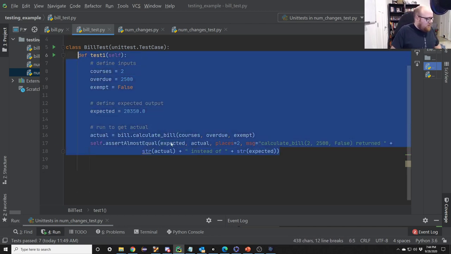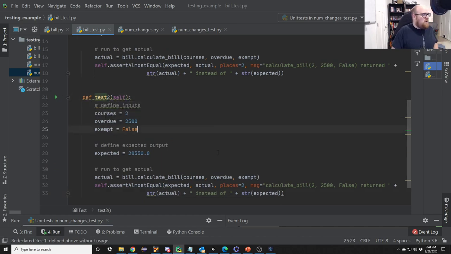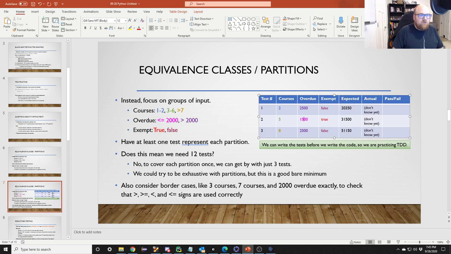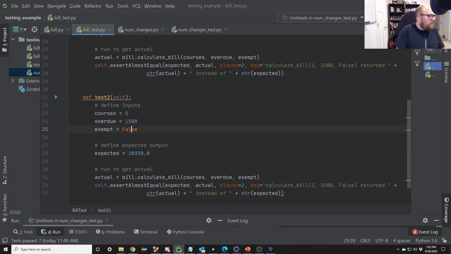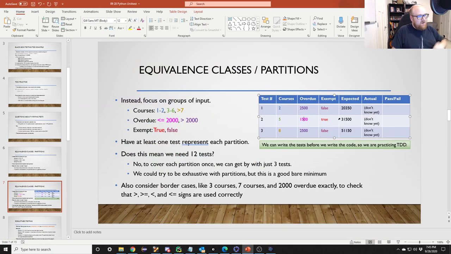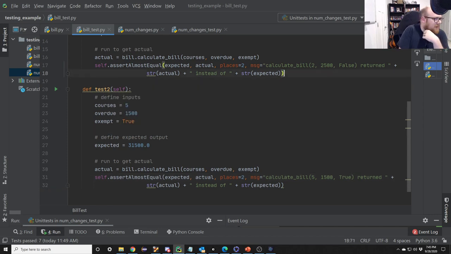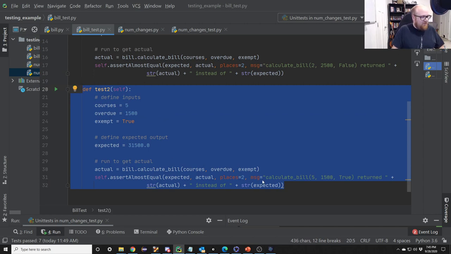And quickly from there, I can write three more tests, actually rather simply by pasting. And if I want to define test two, then what I'm going to do is go back to my slides, 5, 1500 true. My expected value in that case, whoops, that is Photoshop. You don't need to see that. I was using Photoshop to put together the slide title. My expected 31,500. Let's go ahead and put that in. 31,500. From there, I just want to update this error message so that this error message doesn't mislead me. It points me to the right test. And here we go. It has too many blank lines. Fine. There we go. Want to make sure I fix the style warnings here. Okay.